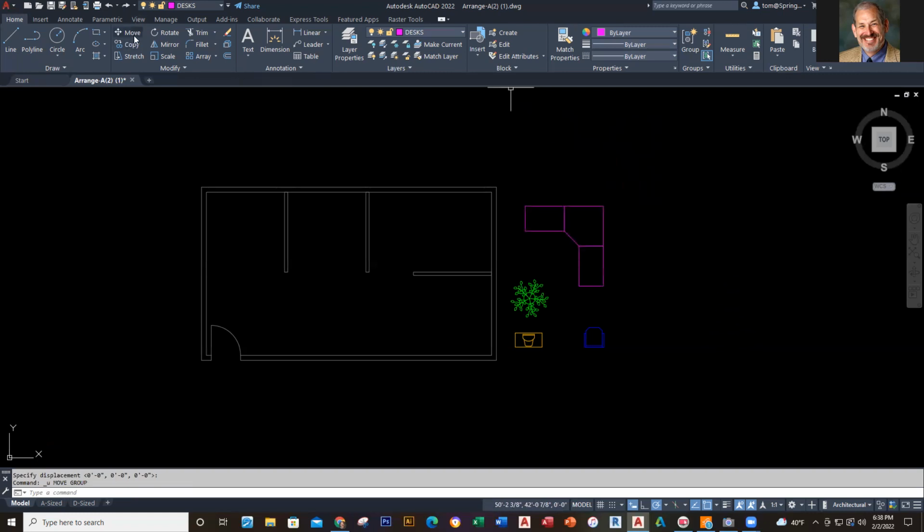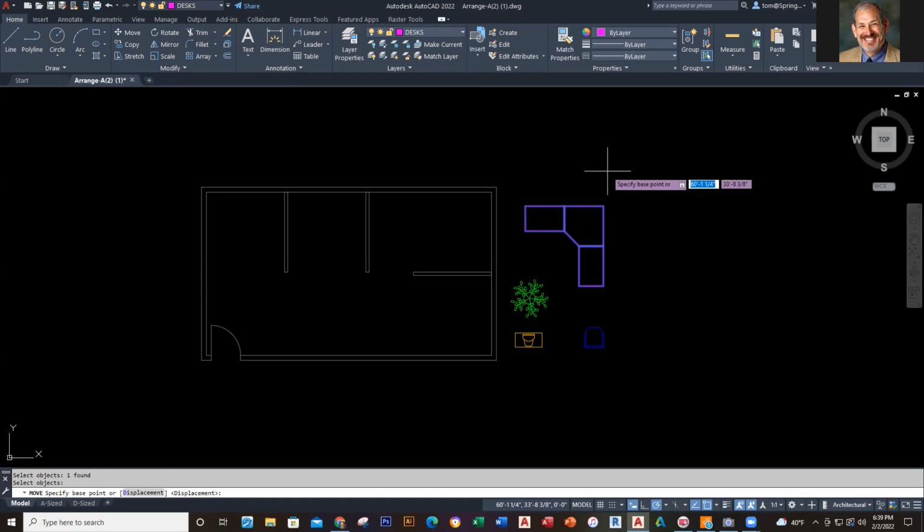So you would go to move, click on move, and then you click on the object. All right, once you click on the object, you're done selecting objects, so you right click. Specify the base point. Now this means the base point is the handle. How do you want to grab this so you can manipulate it? It's like anything else. Do you want to pull it? Do you want to push it? Okay, it's like anything else.